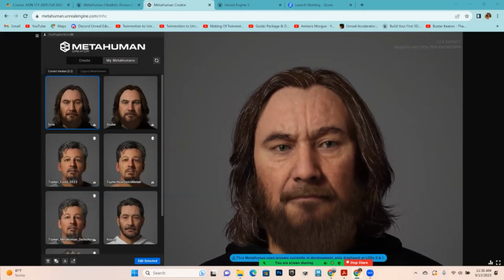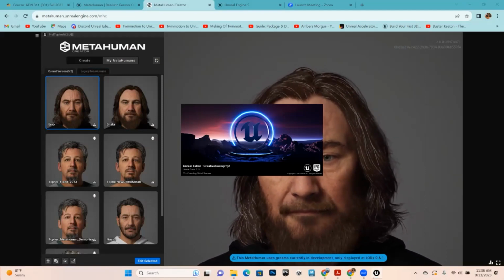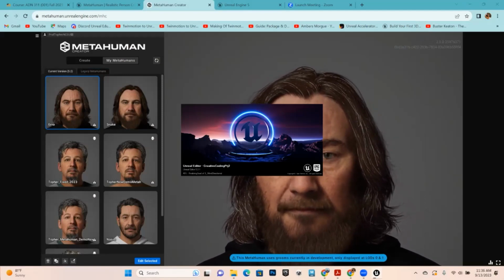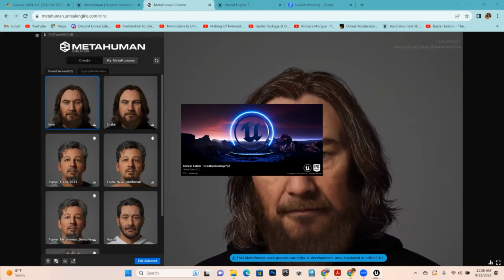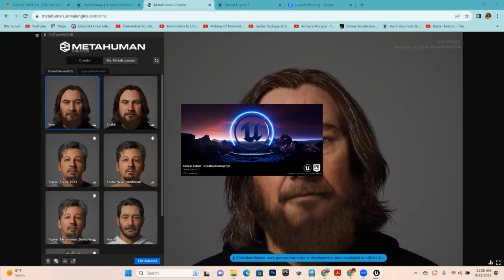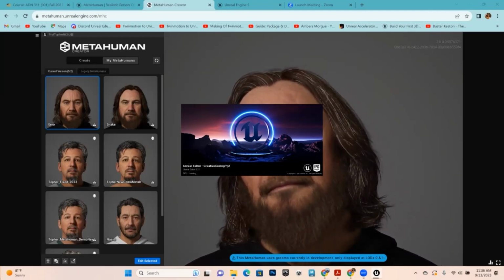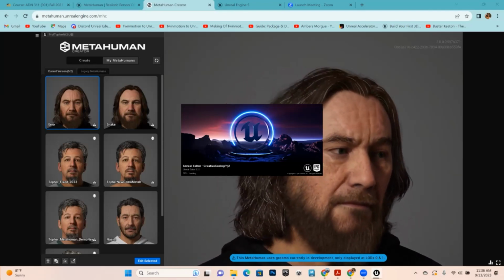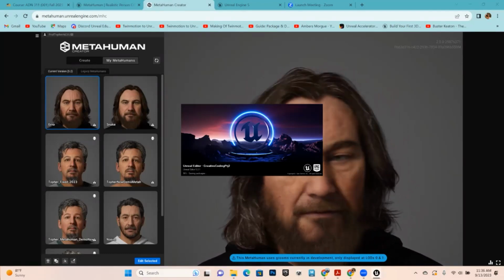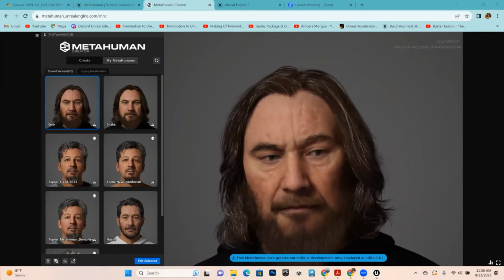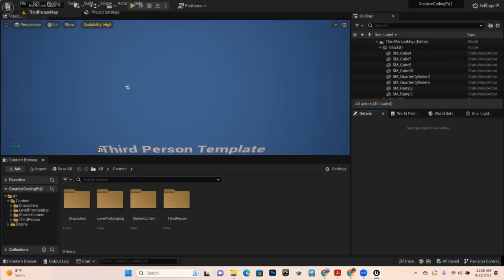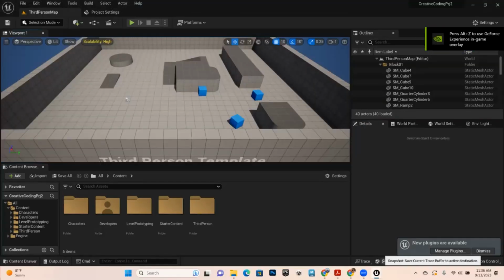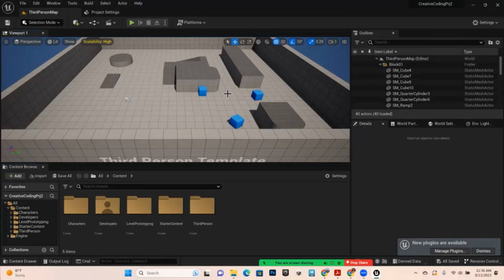This is going to go through the whole process of creating folders with more folders in them. An Unreal Engine project is not like one file. It's like 1,000 files inside of a bunch of folders. These are complex software, so they don't have one file. And it's going to end up coming up like this in the third person template.